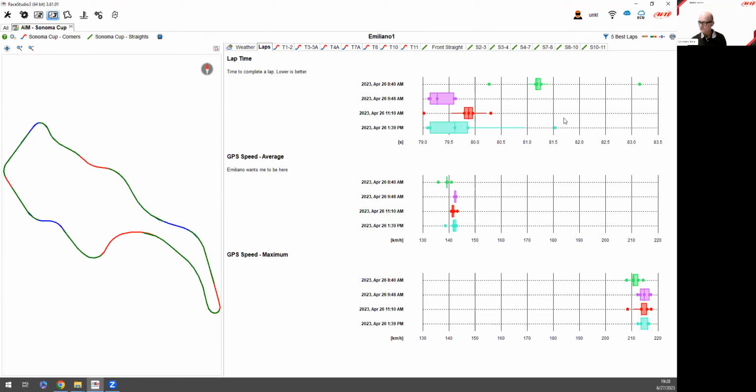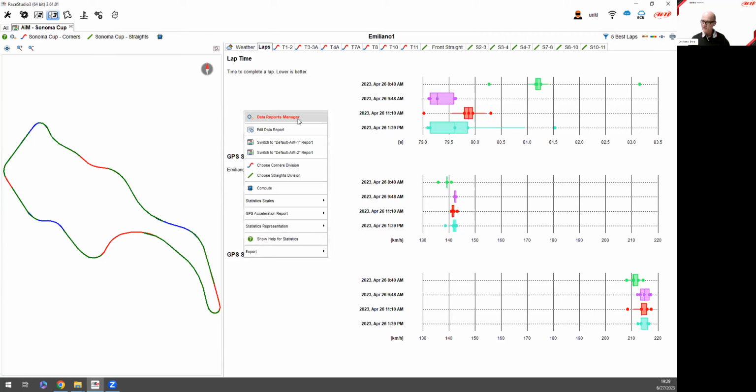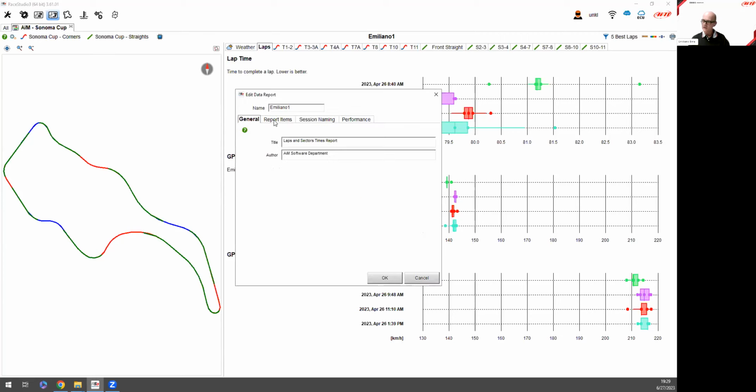So to go on, let's see how to customize these laps stats. Come here, right click, edit data report, and you can go here. This general tab is aimed at giving a title to the report, and it will be useful when we explain the export function.